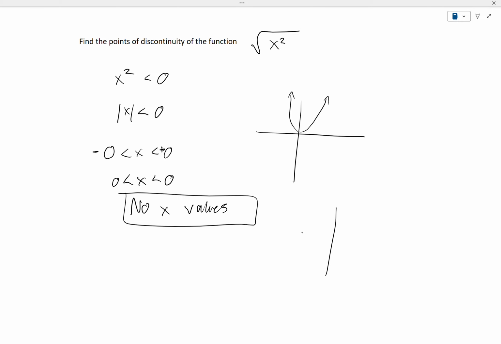So we know the square root only returns the positive value. So we should get the identity function, but instead, since the square root only gives us positives, if you just look at the positives here, we're definitely going to get this, since we're undoing the squaring with the root. And for the negative numbers here, if we take the root of those, we're also going to get a positive number, so it's going to look like the absolute value function. And that is continuous for all values of x.